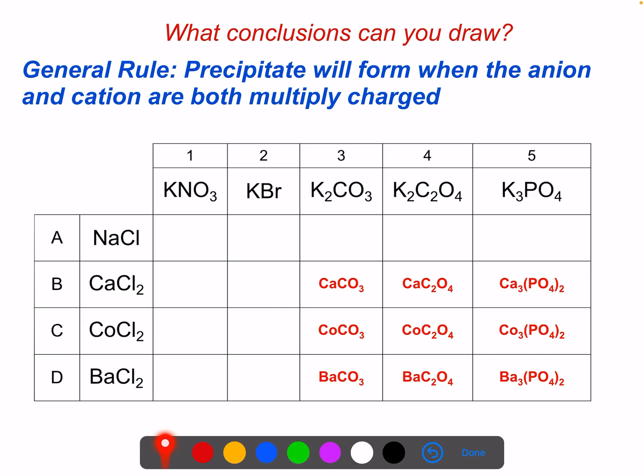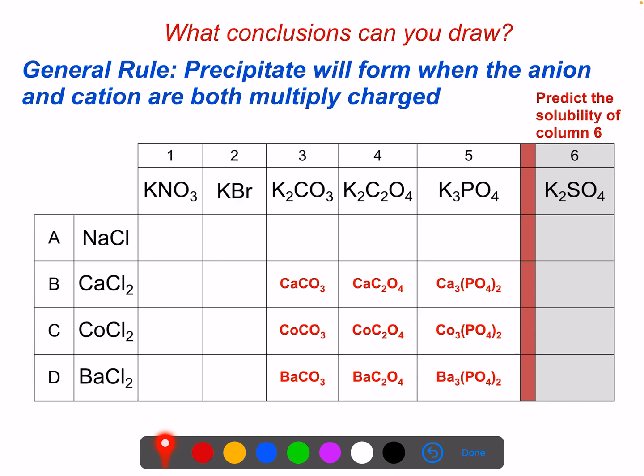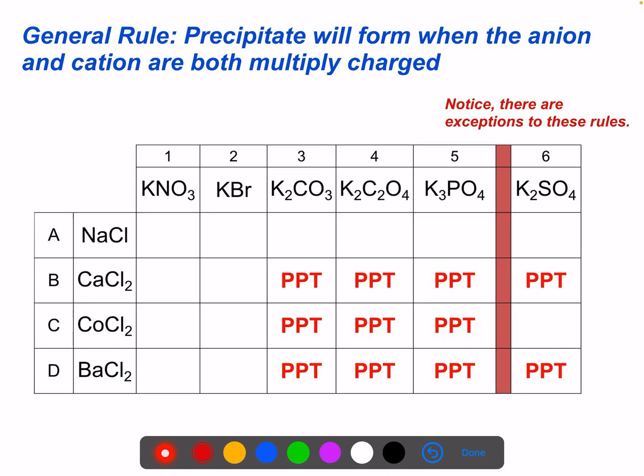Now, we can use this general rule to predict something. So imagine we add another column. And in this case, we're going to predict the solubility of this last row, and we're going to add potassium sulfate, and again, sodium chloride, calcium chloride, and going down the row. And we would predict what should be soluble. Based on the rules, what we predict is we should see a precipitate form in these three, because in this case, we'll have SO4 2-, calcium 2+, cobalt 2+, barium 2+. We go ahead and do the experiment and we find 2 of the 3 give a precipitate, but this one remains soluble. And so just to illustrate, we can come up with a general rule of solubility, but it is a general rule. It will not work 100% of the time, but will get us most of the way there.